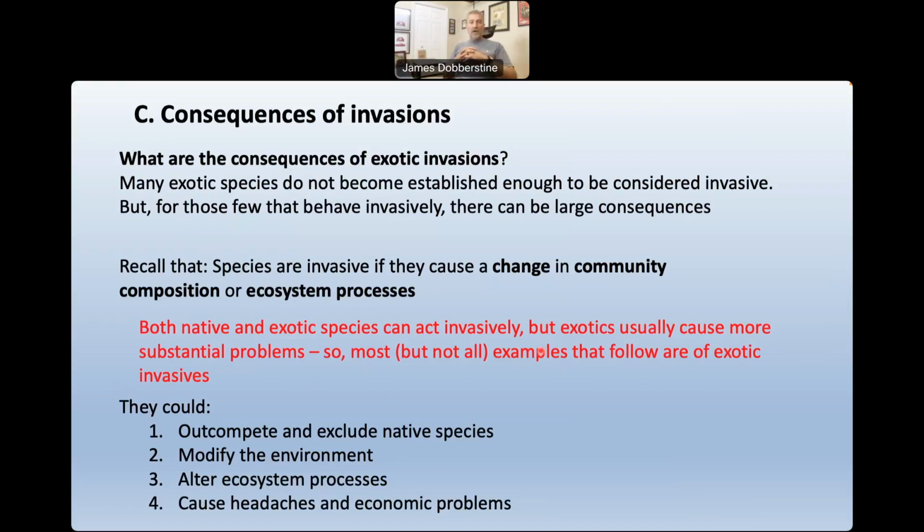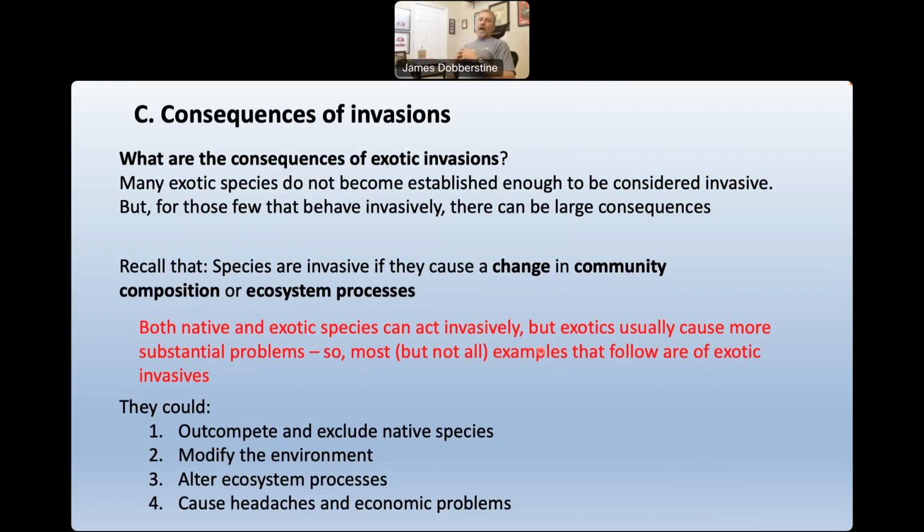But the ones that are invasive and have wide ranges of tolerance for conditions can really cause quite a bit of harm. Now, when we're talking about invasive, it's that they cause change in a community composition or its ecosystem processes. And there are native species that can behave the same way. So most examples are because of introduced species, but not all of them are. There are some that are a result of natives that have found themselves in just the right circumstances where they can really outcompete other things.